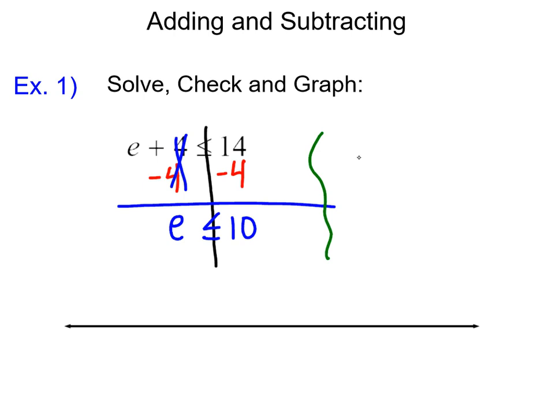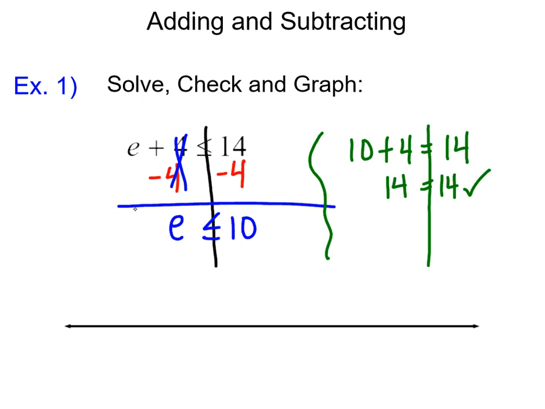So when we check, what we want to do is just plug it in exactly the way it is and use order of operations. So we want the sides to be equal. 10 plus 4 is 14. This checks out. So this indeed is what we want. So we're going to put a 0 on our number line and the number 10, which is what we want. We notice that there's an equal sign here, so we're going to put a solid circle. It's going to be inclusive, and we want numbers less than that, so we're going to go towards the 0.